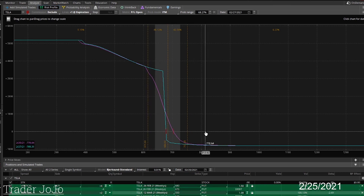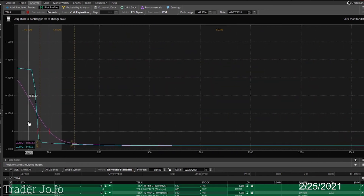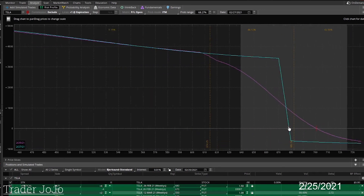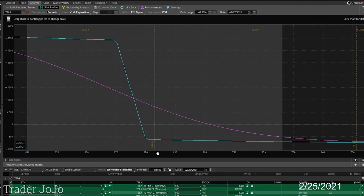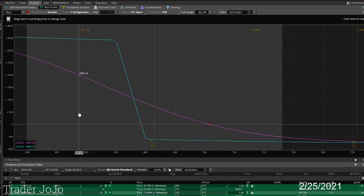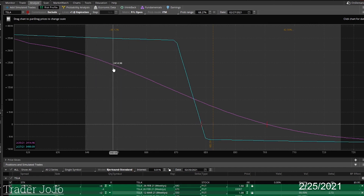Looking at this trade analysis — this is your break-even right here, and over to the left this shows my max loss, which is about $742. The max gain on this trade in the short term — if I get out at $650 — that nets me about $2,400. But I already sold half of them early to make up for the initial cost, so net on a two or three day trade, basically a day of trading, that's a good trade considering where it was entered.